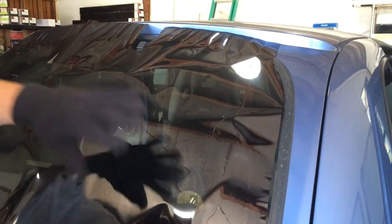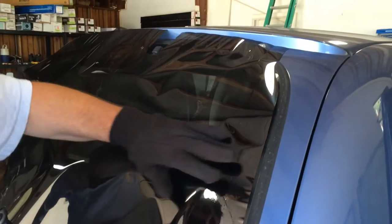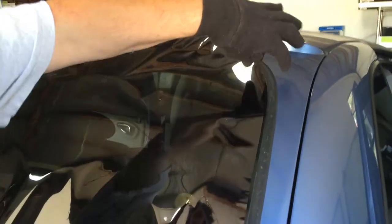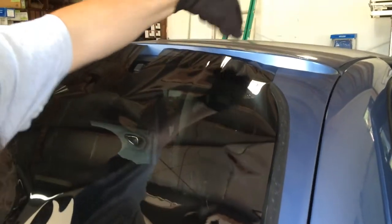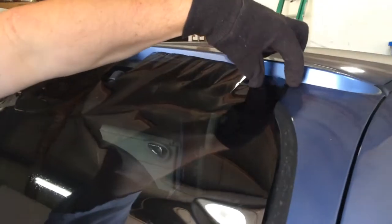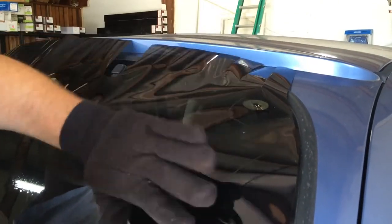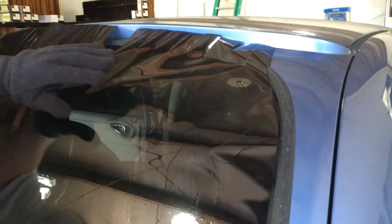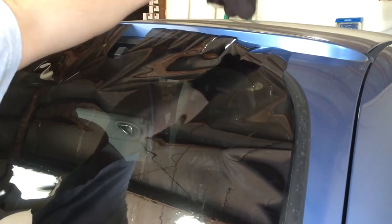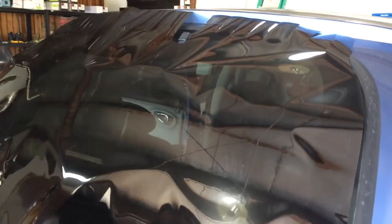I'm going to go ahead and start shrinking this. Again, this is a PT Cruiser. You got two different tips here. Your first tip is to leave this H pattern alone without laying it down. The second tip is going to be to stretch shrink it. Now, I've cut several tabs to grab. I'm going to shrink as much as I can with my glove and the heat. And when I can't really shrink anymore without causing problems, I'll take my glove off and I'll actually start pulling on this and tugging on it as I'm heating it. So here we go.